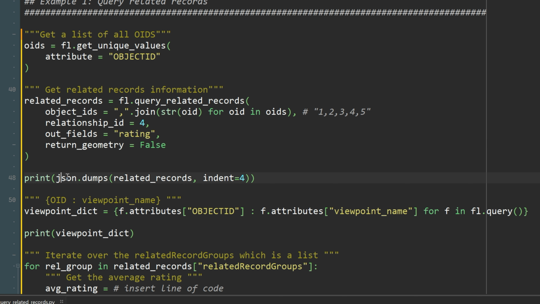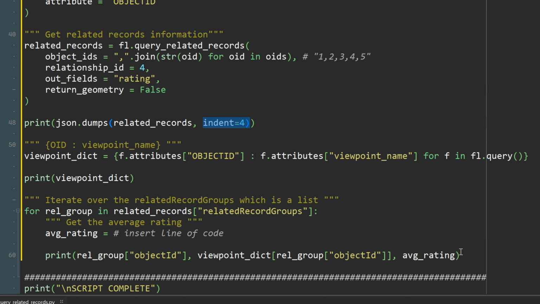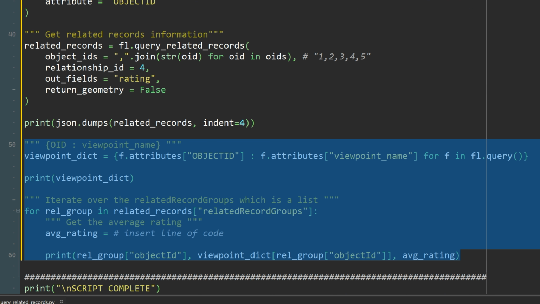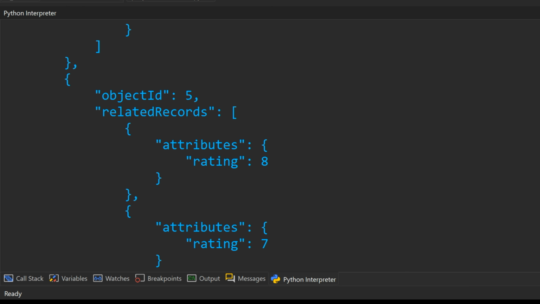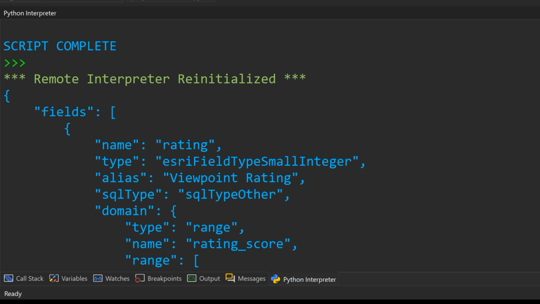I'm going to use the json.dumps method and supply in our related records, which is the dictionary returned from the query related records method, and we'll set an indent of 4. I'm just going to comment out the rest of the code for now, and I'll run and print that related records dictionary to screen. Let's take a look at the returned dictionary.